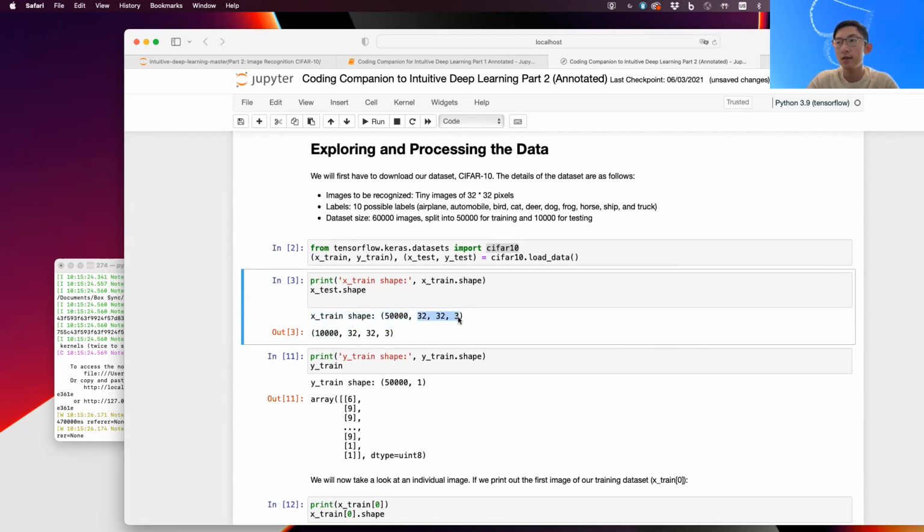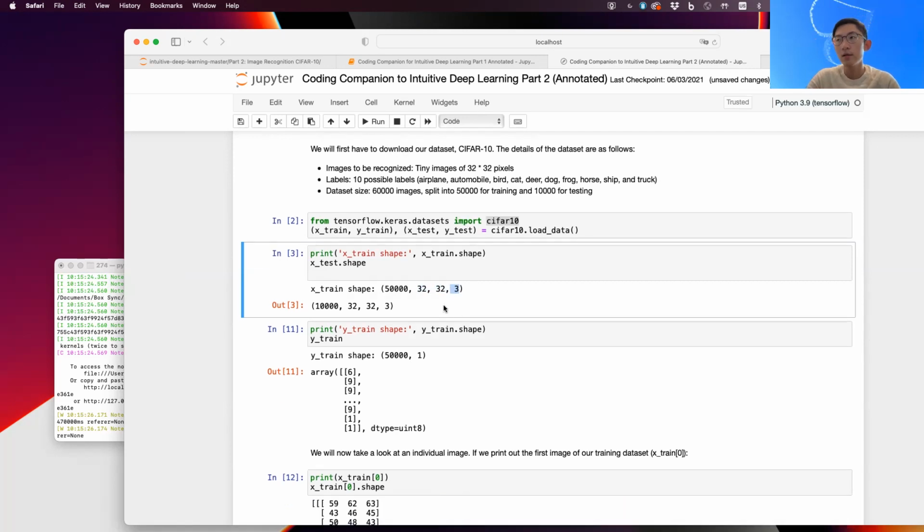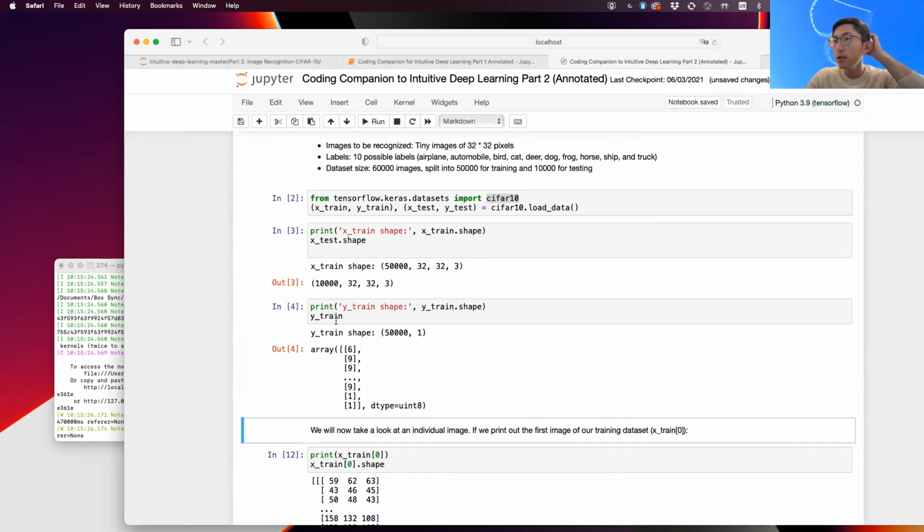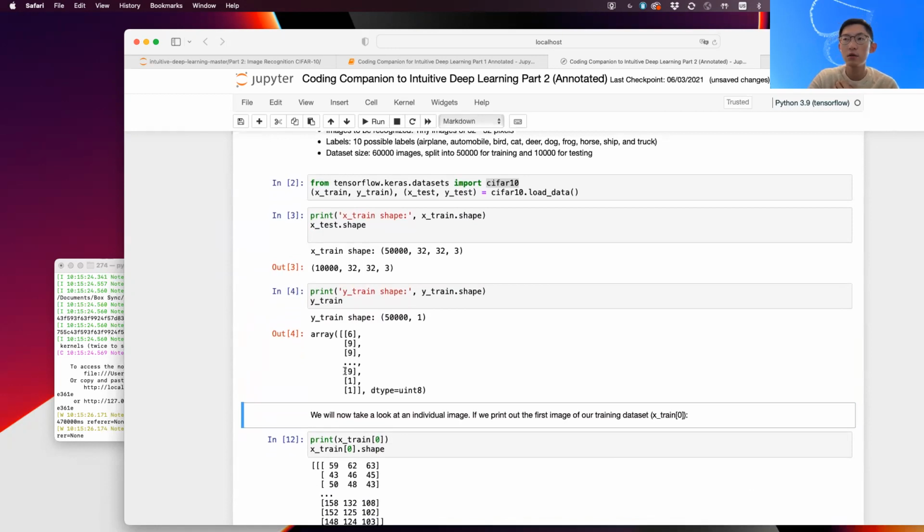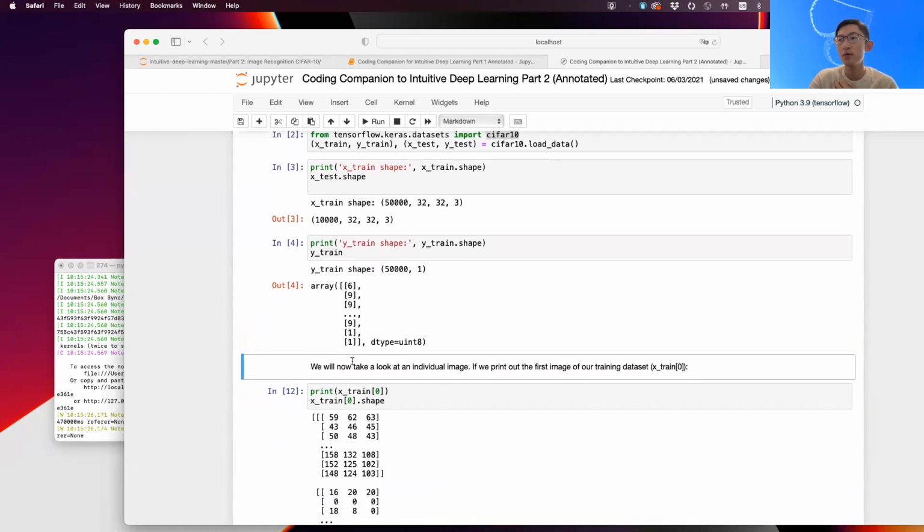And this is the image size. The images are actually compressed, 32 by 32, with dimension 3 corresponding to the RGB coloring, the pixel coloring of your image. And in terms of Y, we know it is 10 categories, so we have the class label, 1 through 10, or maybe 0 through 9, but anyways, it's 10 class labels.